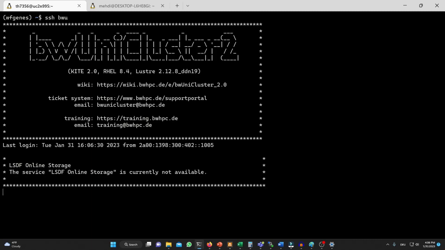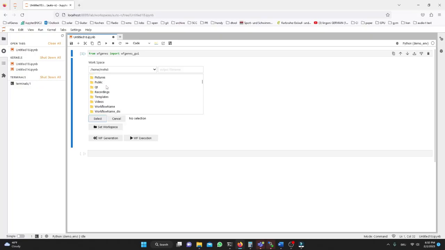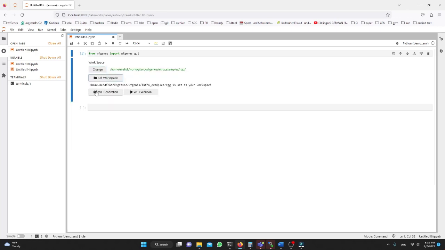As you can see now, the passwordless SSH login is enabled and you can just run Jupyter Lab and continue with the demo and submitting job remotely on the supercomputer. Here again, we select our working directory, set our working directory and continue with selecting our model, inputs and necessary modules.